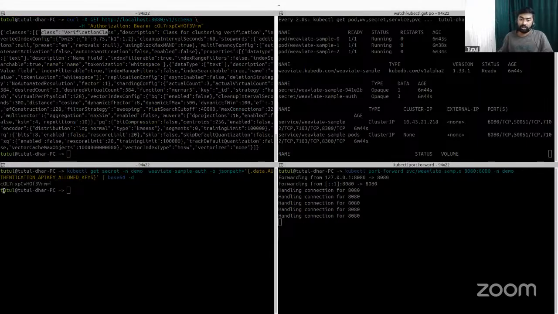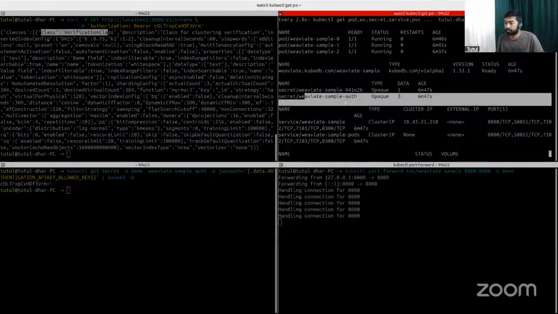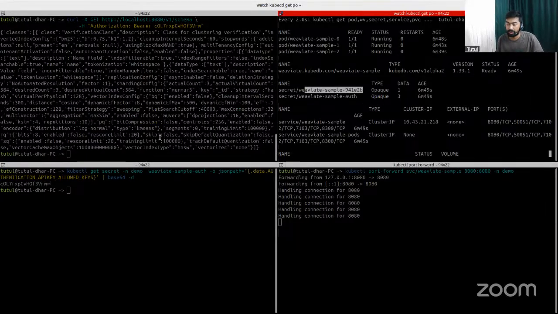Now let's see the configuration secret by decoding it. We decode this configuration secret.